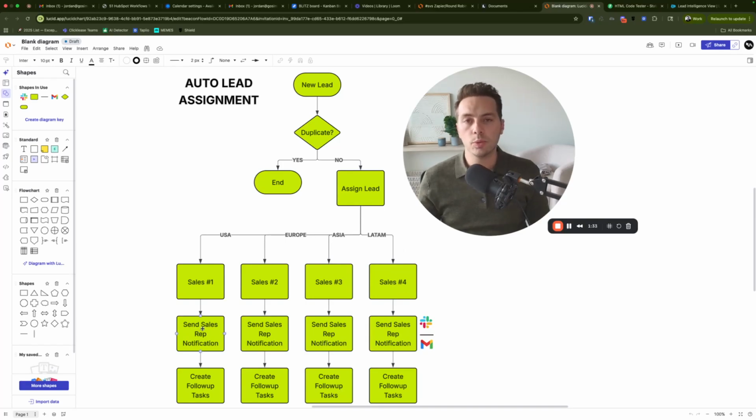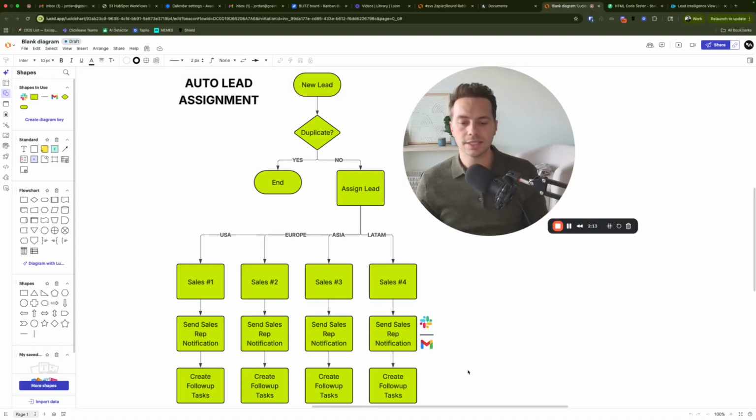After we do that, we then want to send the sales rep a notification, let them know that they have been assigned to a new lead, because the time in between somebody being interested and you calling them is a massive difference of whether or not your competition or you are going to land this lead. And so we want to notify our sales reps to let them know, hey, you just got assigned a new lead, start calling them. So we can send this notification through an email, through Slack, or both. You could also do this with Teams if you're a Teams type of person. Right now on the demo, I just have this set up to send to our email, but you could do either one. We're just basically saying you can send some kind of notification to these people.